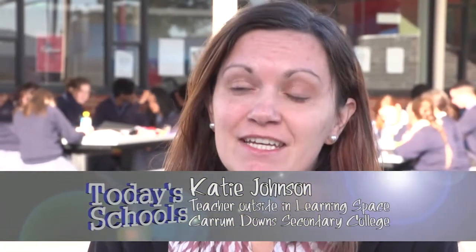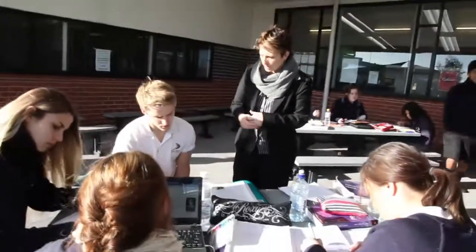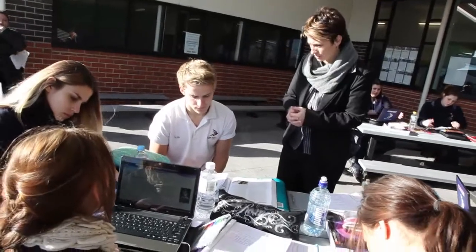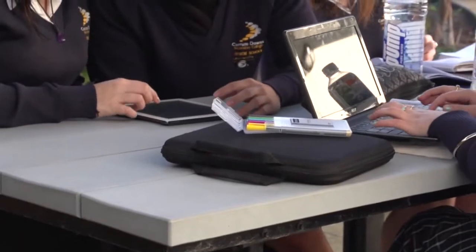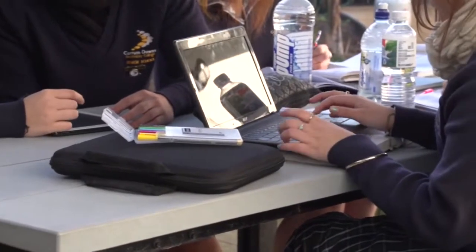Some of the reasons why and the advantages of teaching outside is that I suppose it allows us to have a diversity of learning environments that are stimulating for the students. I suppose here using the outdoor area with the furniture is fantastic because it actually allows us to prompt conversations to do with sustainability. So for example, if we're teaching in Year 7 sustainability, bringing them to the outdoor classroom helps to provide more in-depth real life context as to why sustainability is important.